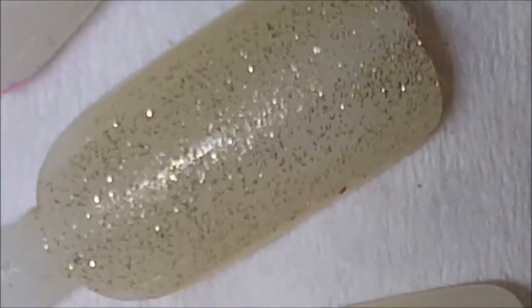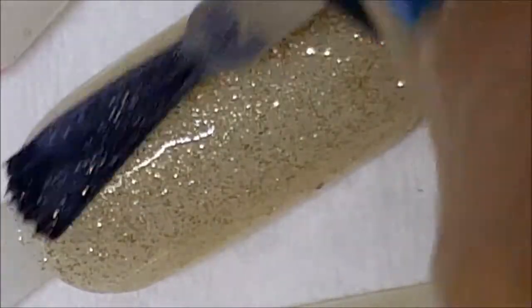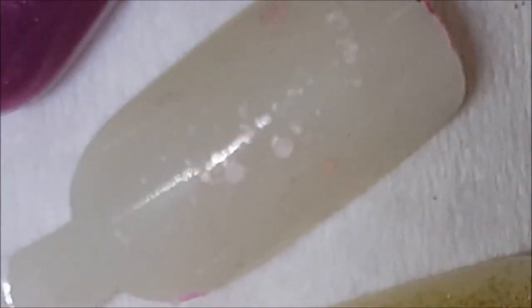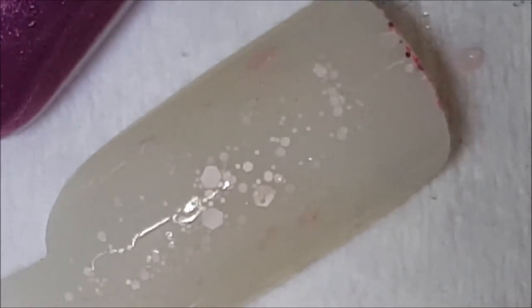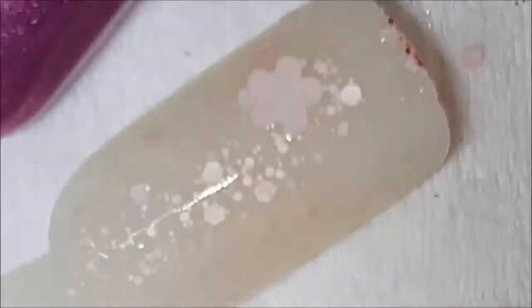Okay, so here is Opposites Attract. As I was saying, it does dry kind of textured but it's not all — it's not like Pixie Dust textured. But it's very pretty. And here is Cherry Blossom again. I still didn't get one of those cherry blossom flowers — it's frustrating. I love all of these shapes of glitter, but I really wish they would make it a little bit easier to come out. There you go — I got a cherry blossom for you guys.